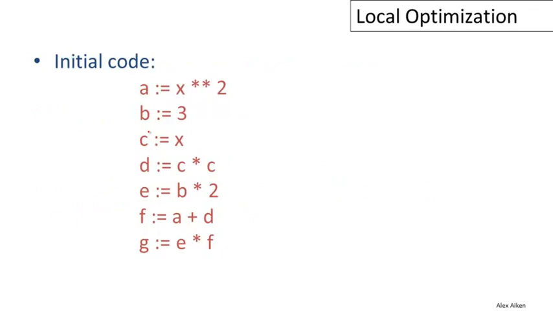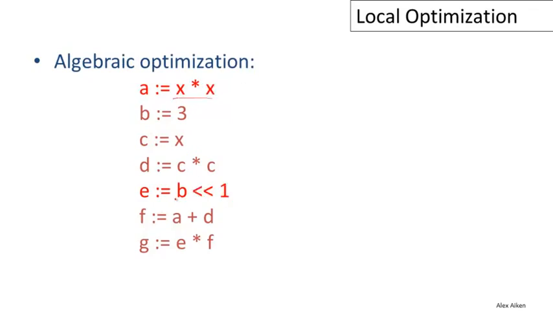Next, we'll take a look at a bigger example and try applying some of the optimizations that we've discussed to it and see how far we get. And of course, this example has been constructed to illustrate many of the optimizations that we discussed. So, first thing we can do, there's a couple of opportunities for algebraic simplifications. So we can replace the squaring up here by a multiply, and down here we had a multiply by 2, which we can replace by a left shift of 1.